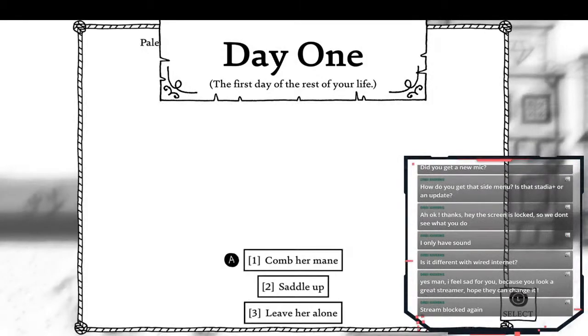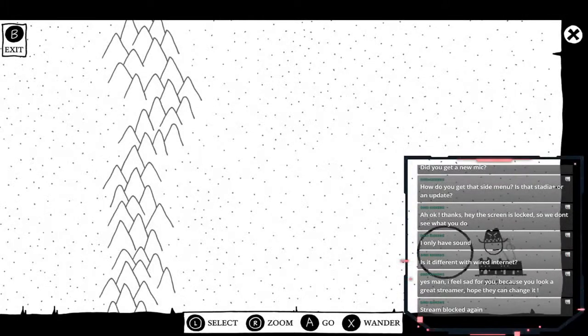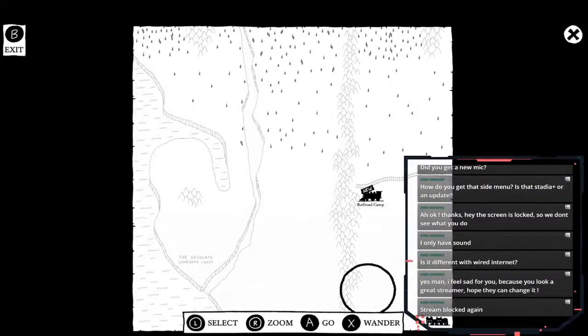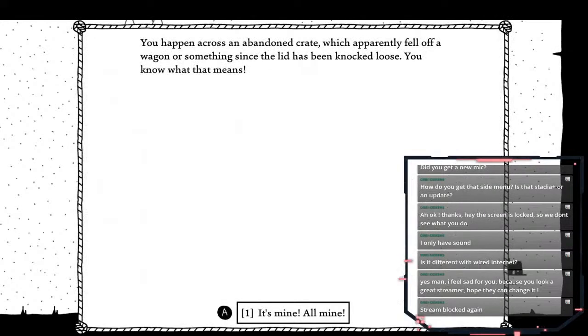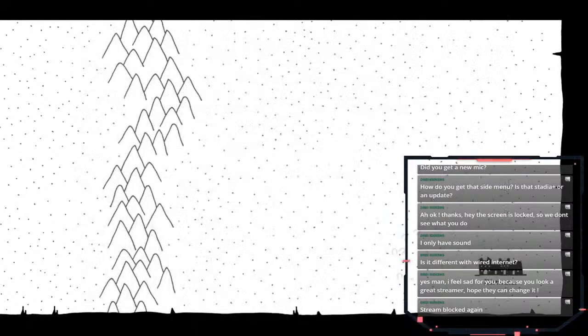Saddle up your horses. Wow, this map is actually huge. I can just wander. You happen across an abandoned crate, which apparently fell off a wagon. It's mine, all mine. A thermos of spiked coffee? That sounds epic.